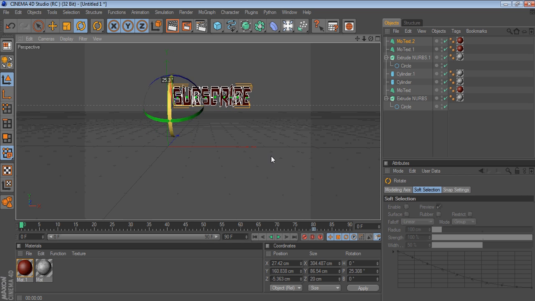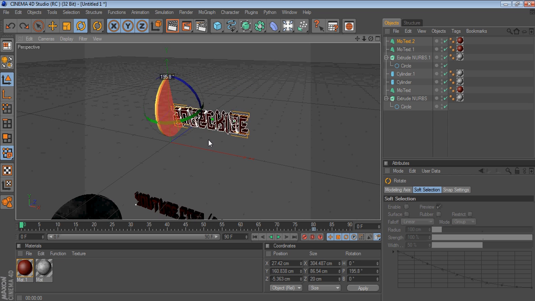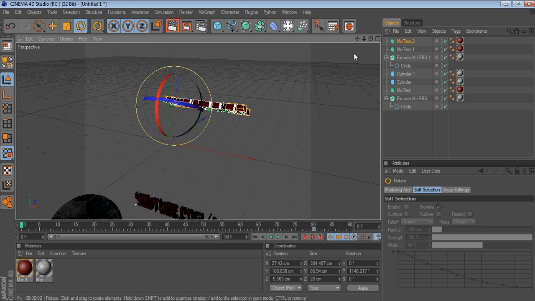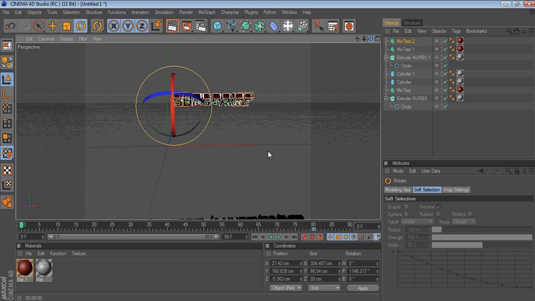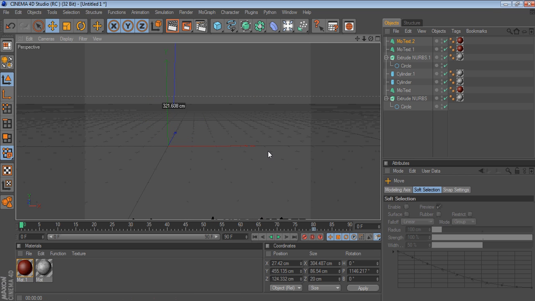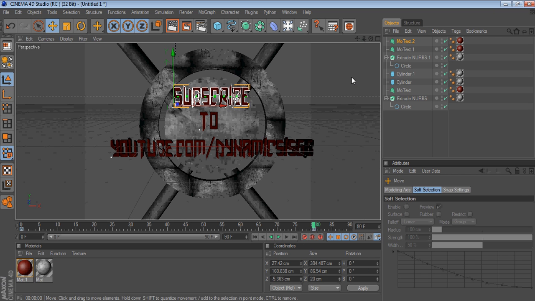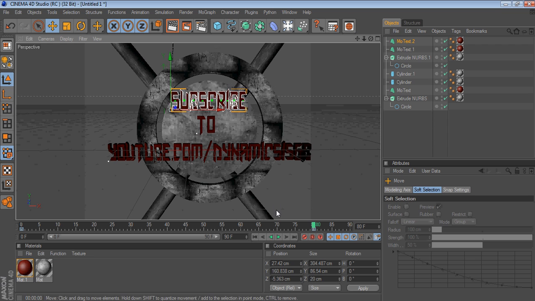Circle it. Now if you don't know how to do an animation and you're really confused, you might want to look at my first YouTube video. Now why is this not rotating? Alright. And then move it out of the picture. Keyframe it. Now you want to go back to 80. Make sure you're at the right spot.